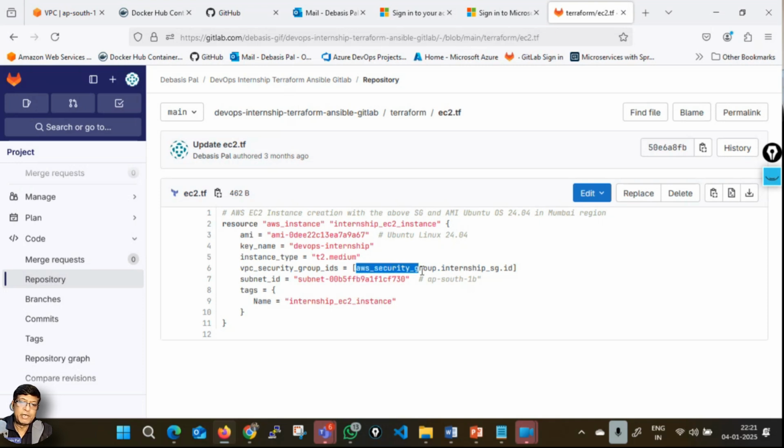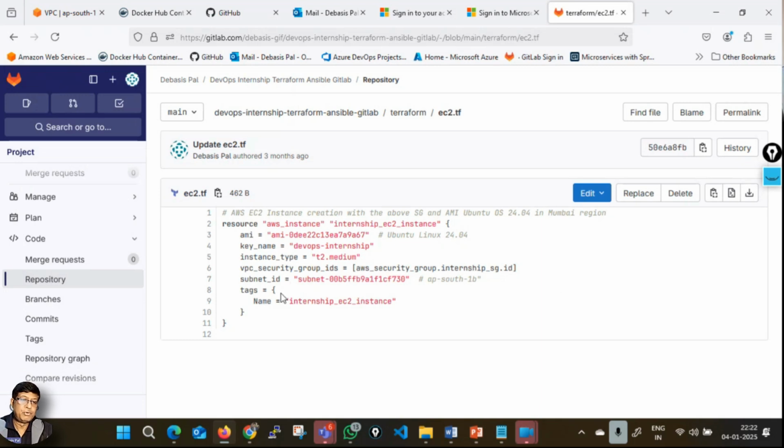So aws_security_group, because that is the resource, and internship SG is the internal name, and that ID. Because the security group has already been created by Terraform and this is the ID. Any resource created will have a resource ID.